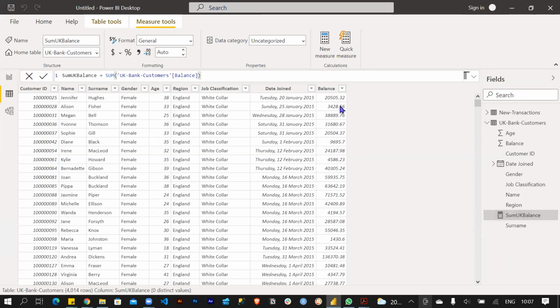Now this is an aggregate output. Okay. So then we can create another measure for average. So new measure. So you can call it average UK balance. So you can call it AVG. Sorry? I think I lost where you're creating the measure. Did you say we renamed that to sum UK balance equals to what?